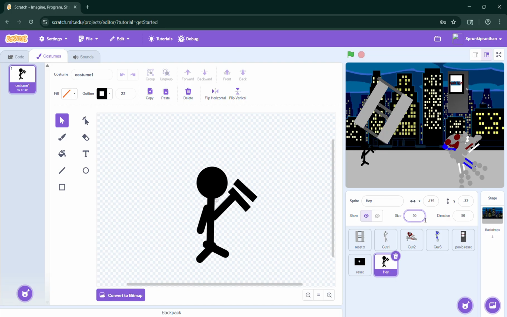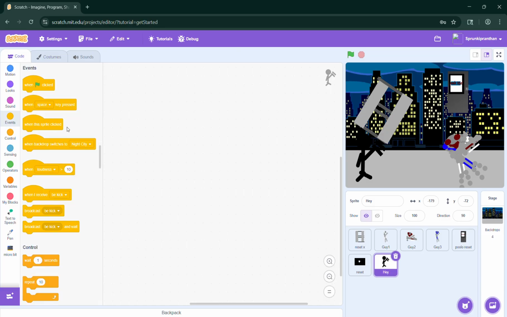We need to make him smaller. Actually, 100, yeah. So he's gonna run around.